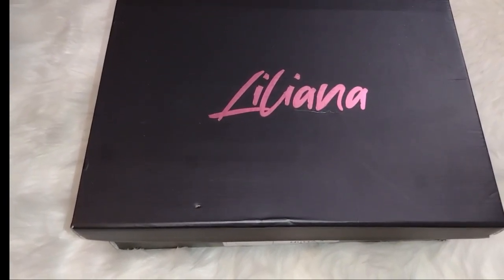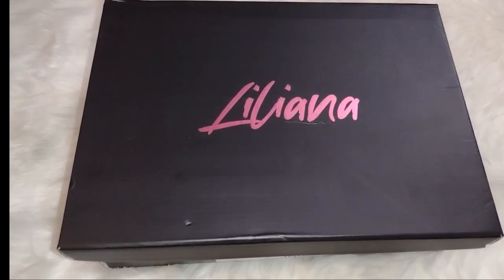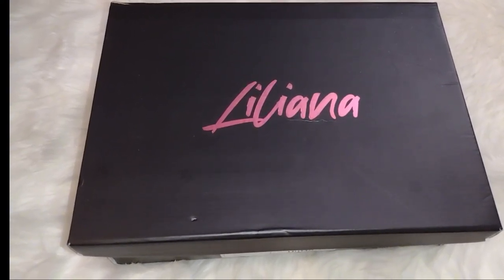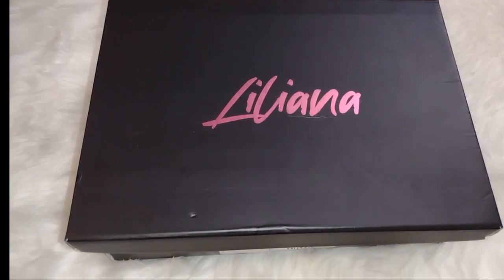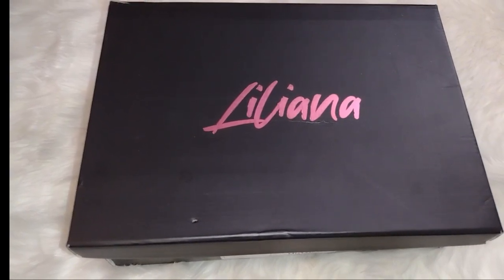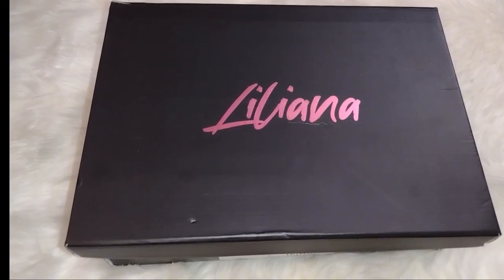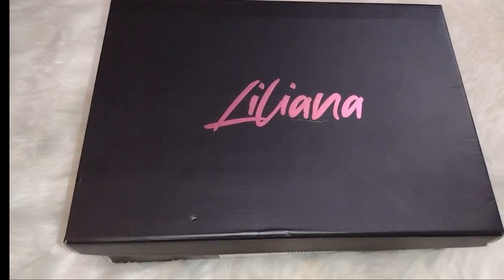Let me give y'all a little story time. I found it on Rainbow — classic Rainbow, online and in store. When I purchased it back in October, the lady when I returned the pair I got — I got the ankle ones — she said they didn't have the ankle ones in stores yet, only the knee-high ones. I'm sure they probably have the ankle or mid-calf ones in store now.